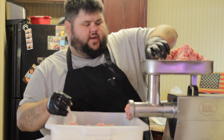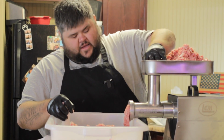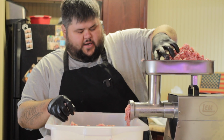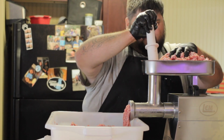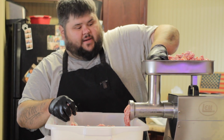Now we did put in our smaller plate to do the double grind. I didn't mix it very well because you're gonna do this double grind and it's gonna blend everything really good. Tell you what, you can definitely smell these Cajun spices.